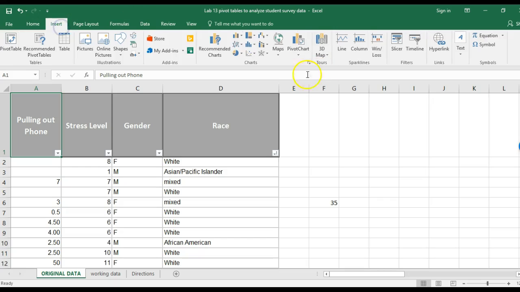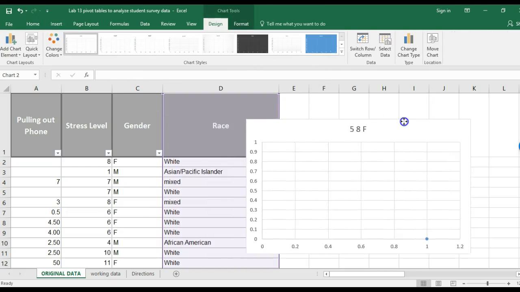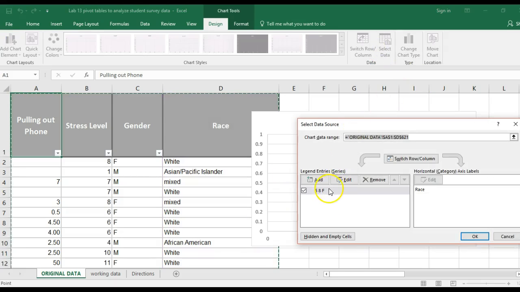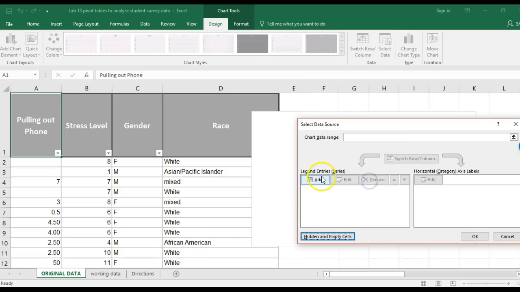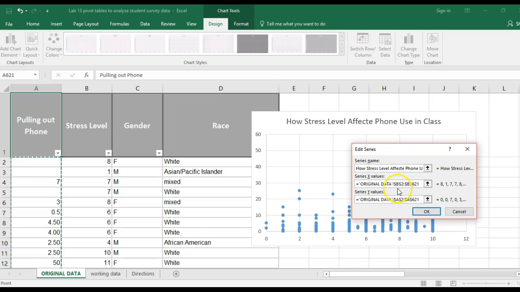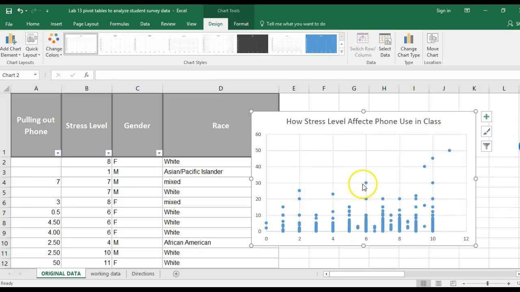So I'm going to go to Insert. I'm going to hit a chart, and I'm just going to hit that. I just have a blank here, or it's not quite blank. And then what I'm going to do is select the data. All right, so whatever there I'm going to remove, and then I'm going to add, and now I can put in my title, highlight my X values, highlight my Y values, and it will all work out. So I've done all that. I'm just going to check and make sure these numbers match, because they do have to start and end the same, both at 2 here, both at 621. Okay, and now here is my graph.